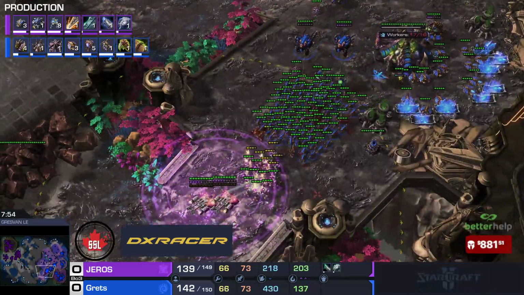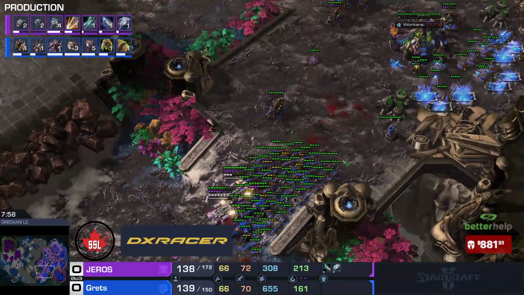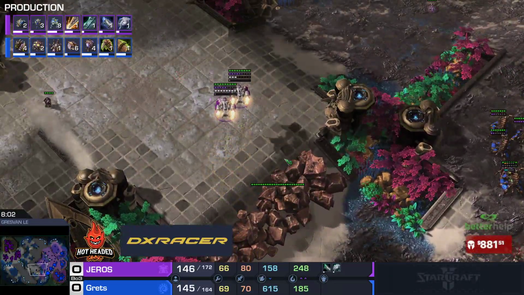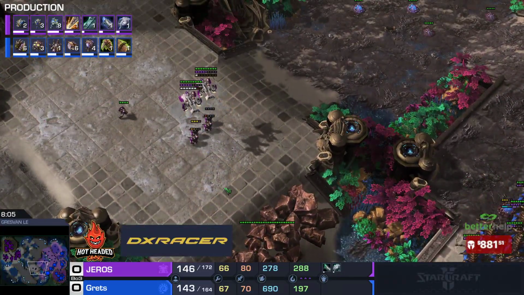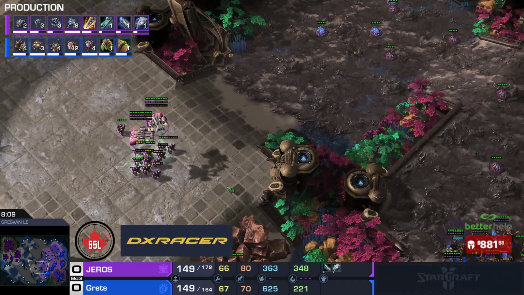Now he does see the edge of the... Oh, a full surround. Banelings did manage to connect, but not that many Marines actually went down. It gave JEROS a little bit of scouting information as well. Grets going into a Hydralisk Den, +1/+1 melee.